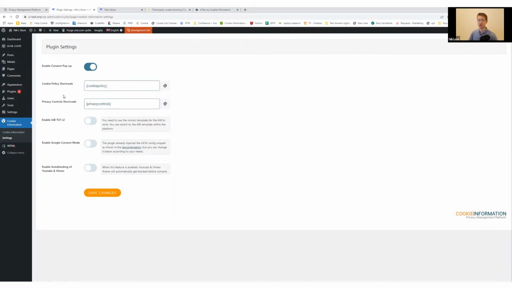You can also use the privacy control shortcode, and this is more of an on-web-page choice that your users can make. So you can add on any page a chance for users to change their settings to enable statistic, marketing, or functional cookies and submit the consent. So you can choose whether to have a pop-up on your website, or you can also have another dedicated page where to submit consent. We also have IAB functionality, Google Consent Mode. And the last feature that I want to show you is that you can enable auto blocking of YouTube and Vimeo videos.